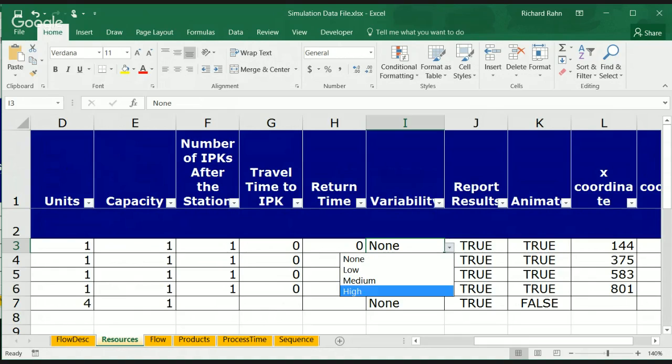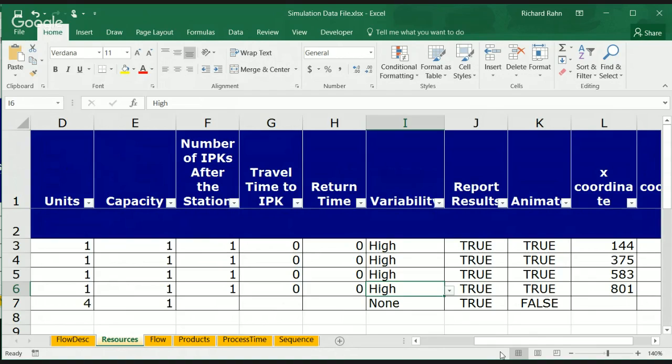So there's a drop down here, and I'm going to set it to high. Now, what kind of variability is this? It's basically in a short takt time environment, even a very small delay is a big percentage of that time. So even if you come in and say, hey, Mary, hey, John, how are you doing today? You just lost a takt time. So in a very short takt, the lesson here is that in a short takt time environment, this issue of variability becomes really critical because it's so easy to miss cycles or miss big percentages of your takt time. Remember, it's only 20 seconds long. You take 5 seconds to do something unplanned and you just lost 25% of your takt time.